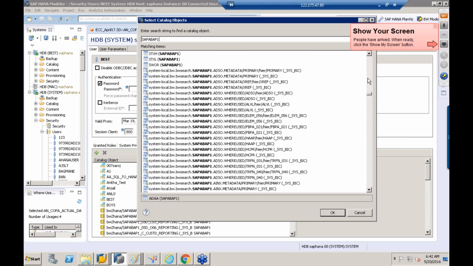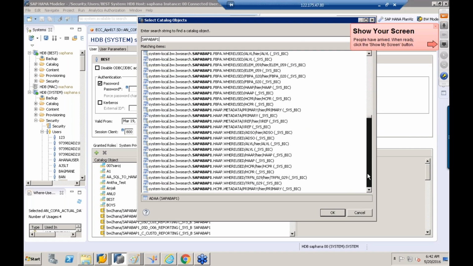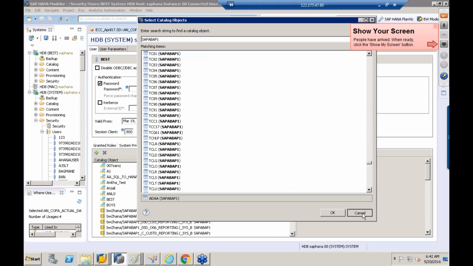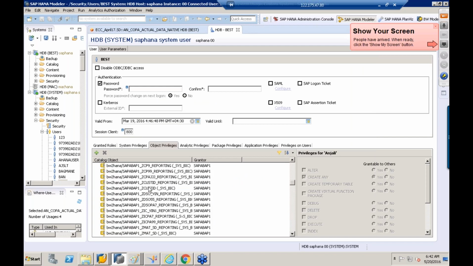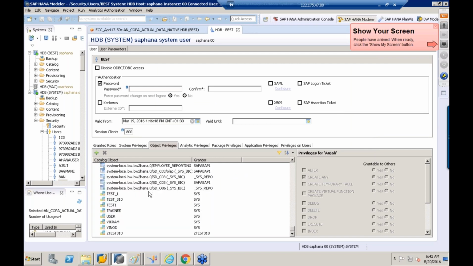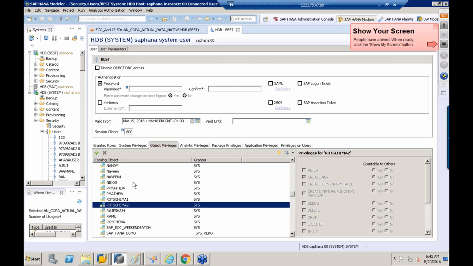Here we should be able to find the schema. It's showing a lot of tables. So we need to have access like this. You need to add this schema to the user.